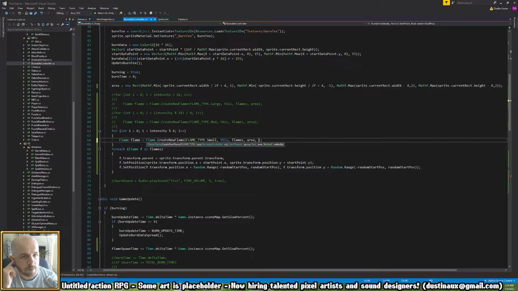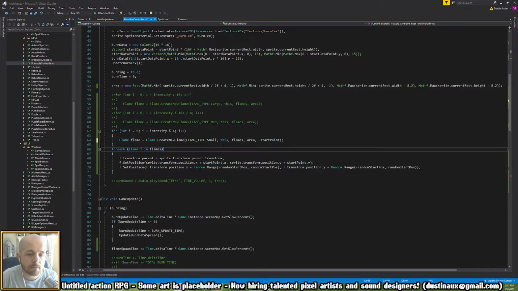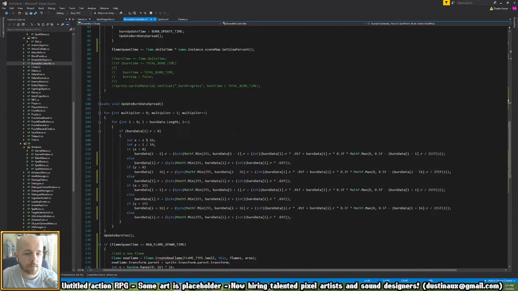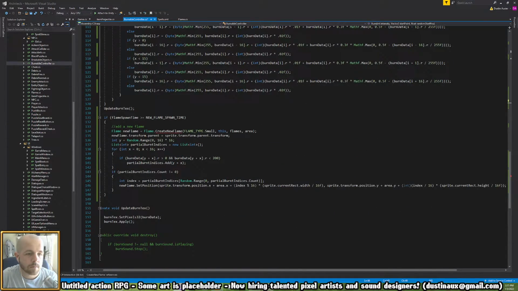Start point's relative to the center, so I just need negative start point, which is already scaled to the sprite size. Works pretty easy, I think. So then the new flames.